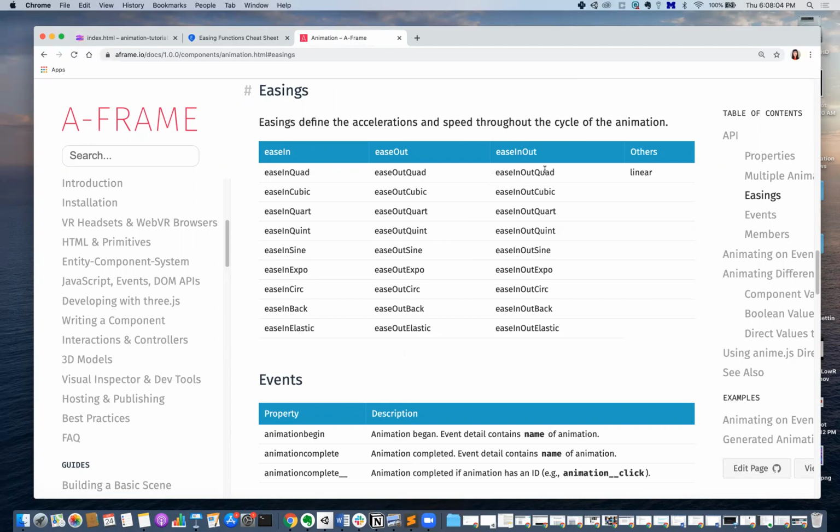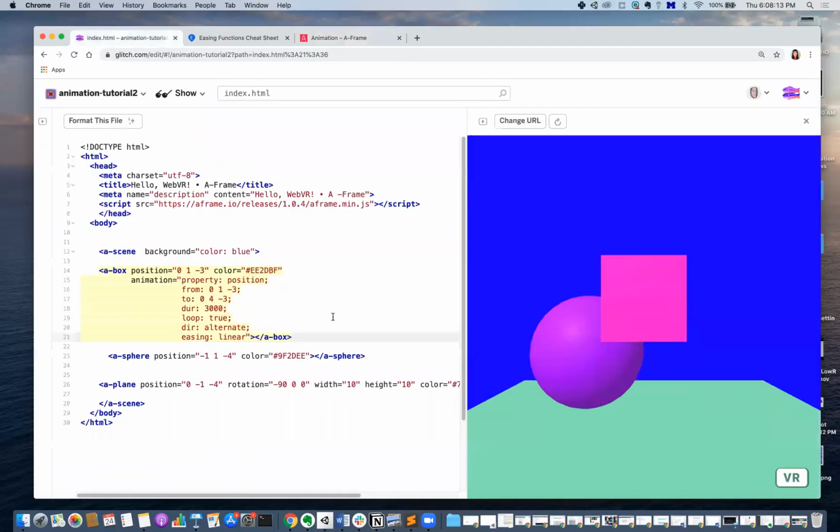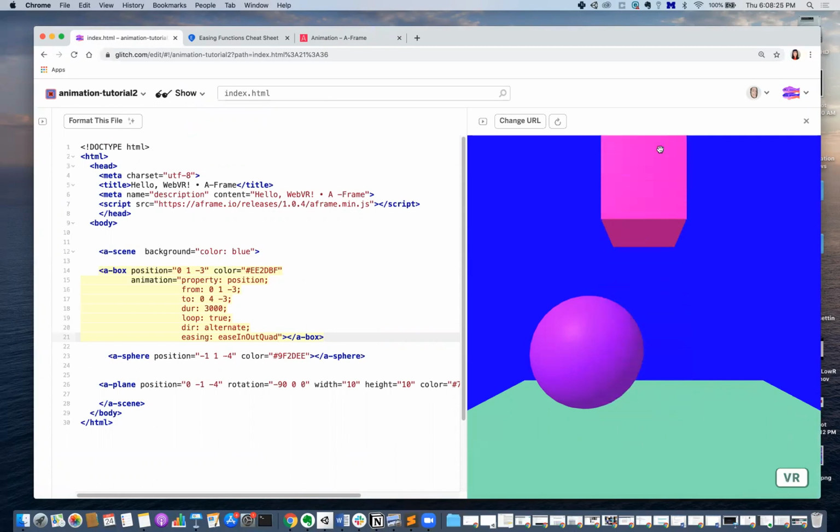So this will be both the way it begins and ends. And then linear. So let's try an ease in and out instead of the linear that we have right now. And if I put this here, it should now ease in and out in a more spaced out way. So it's easing in and out. It gives us a more fluid flow between the two.